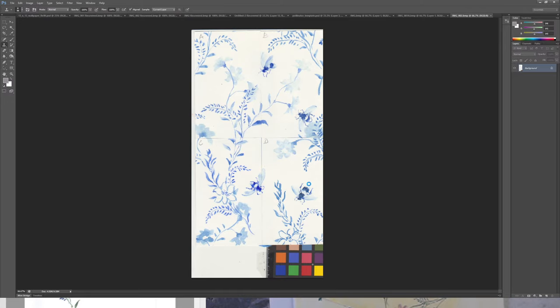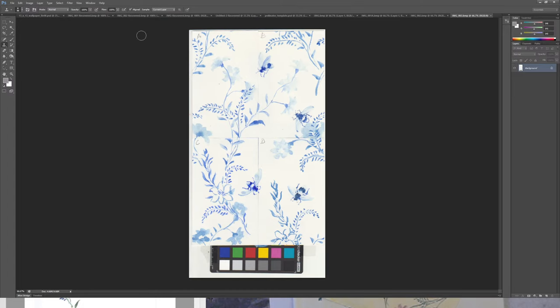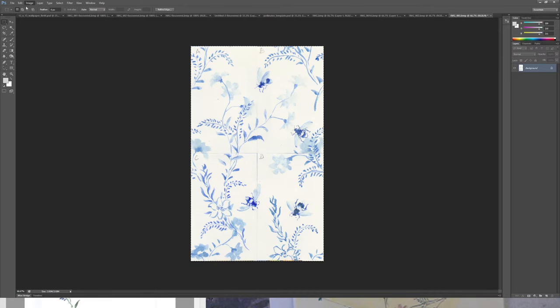I think it's pretty good. Maybe I can do it without the color correction. Let me see if I can do this. So I just need to correct the color first. Adjust the color. Yeah, it's perfect, I think. I don't have to check anything. So let me just trim it. I should have erased the ABCD, but I want to show you anyway. So I'll trim off the extra margin. See, it should be there. Crop. Okay, I define this as a pattern.